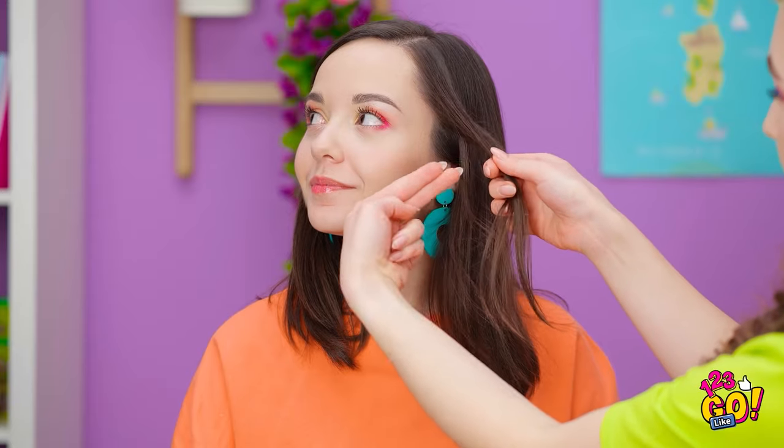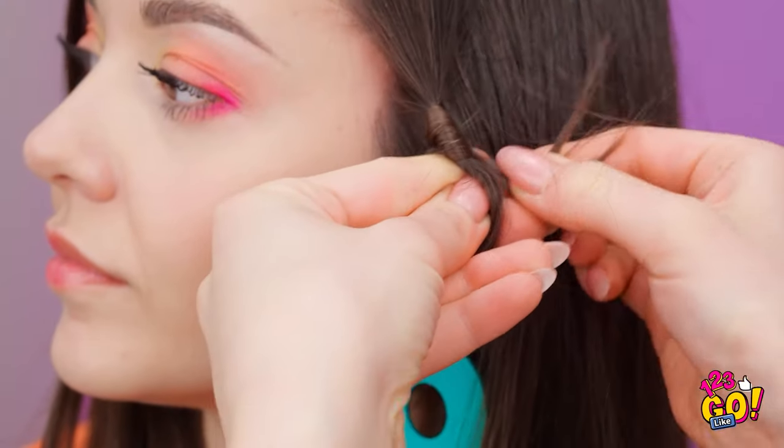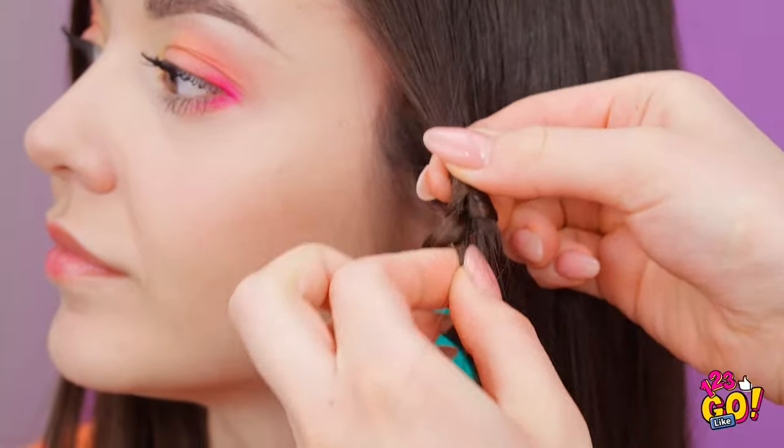Look, first we'll just take a section of your hair. I'll use two fingers and wrap your hair around them. Then I'll pull the end through. Next, I'll just tug it down into place so it's tight. Ooh, that seems so easy! I can't wait to see the curls!